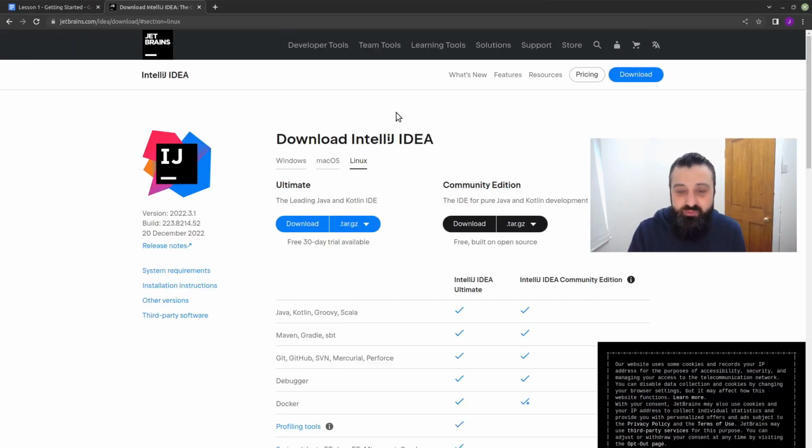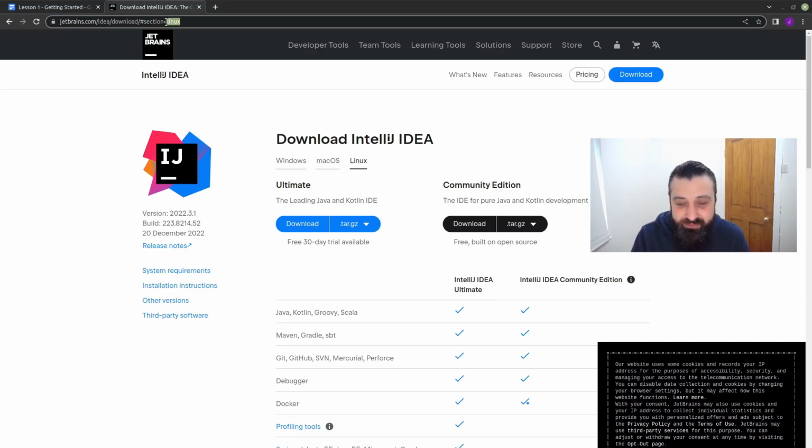Now, depending on what OS you're running, you can end up in a different section. So the installation for IntelliJ is going to be slightly different if you're running Linux or Windows or Mac. So just follow the normal instructions for setting up software on your system. If it's Windows, it's probably going to be an exe file. If it's Mac, it's probably going to be, is it DMG? In my case, it's Linux, so it's a tarball.